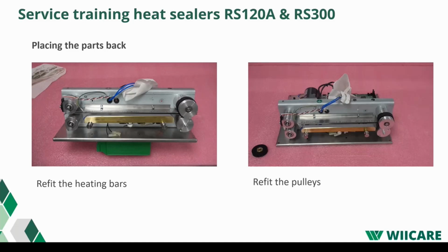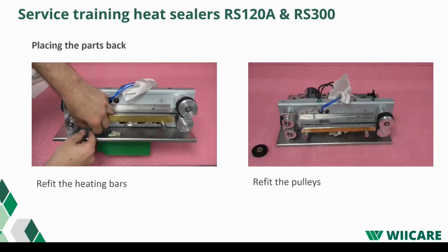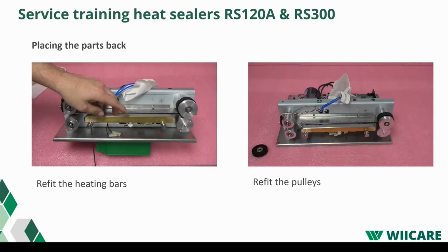Screw the heating element back on the support. Don't forget the insulation ring. Underneath the heating element, there are two Teflon rings. They prevent too much heat going to the machine. And also make sure that the heat element is at the correct level.